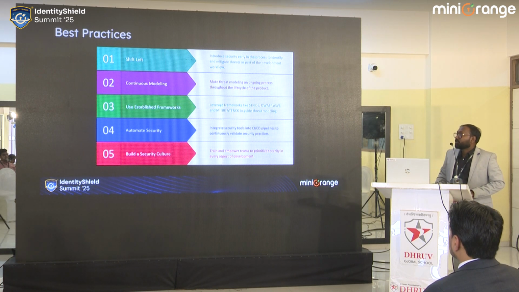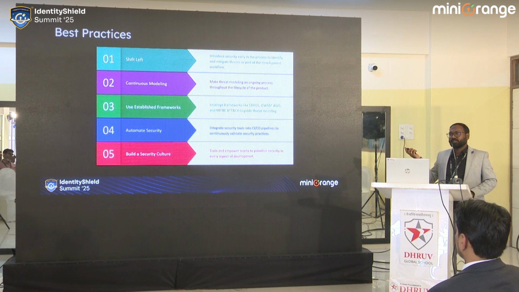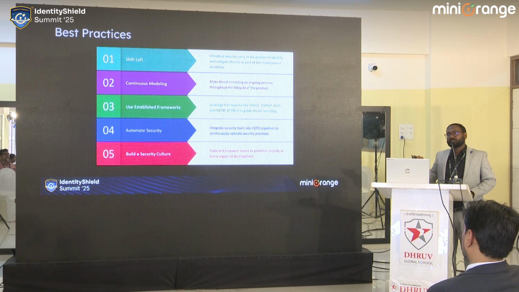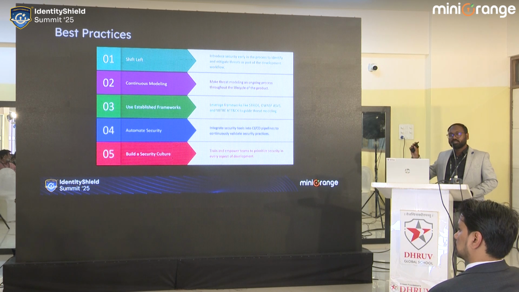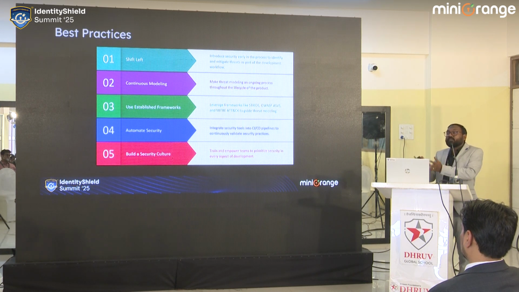You use established frameworks like STRIDE. There is also PASTA, and there are other actually listed threats that you can find, which you can use to identify the vulnerabilities in your trust boundaries, basically. You should use them because there are some things that are already there. You don't need to really worry about finding new stuff because you already have some data. You just need to put them in place, right? And that will make tasks easier for you.